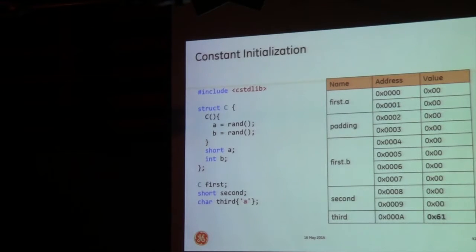After that, you have to do constant initialization. In this case, of the 3 variables I have, the only one that is constant initialized is the third variable. I'm just passing in a character literal. The other 2, they're not constexpr, they're not some type of constant expression, and so they are not at all touched by constant initialization. And then, yes?